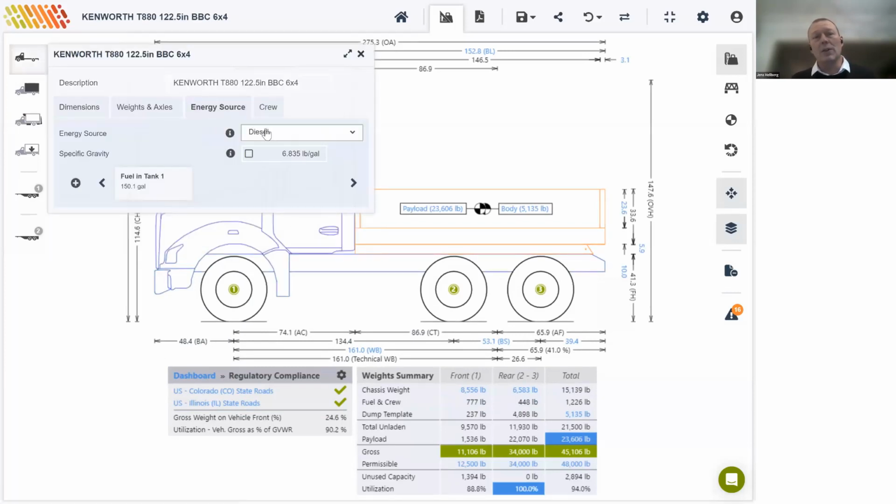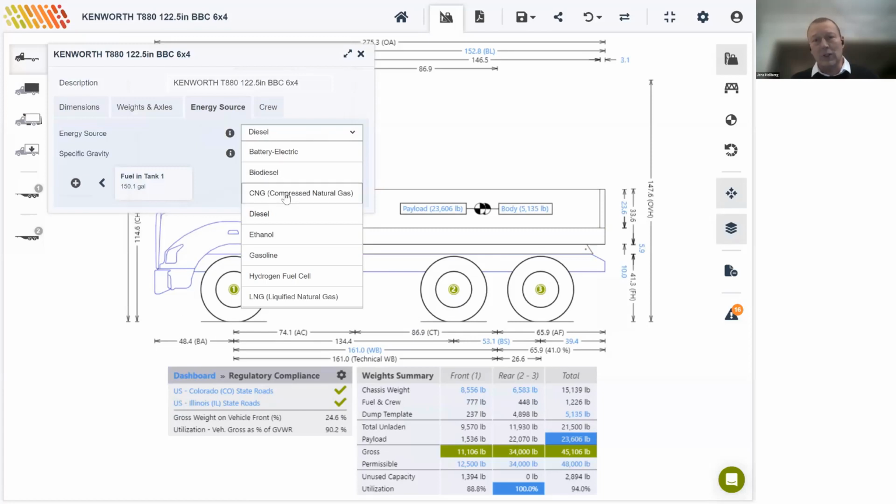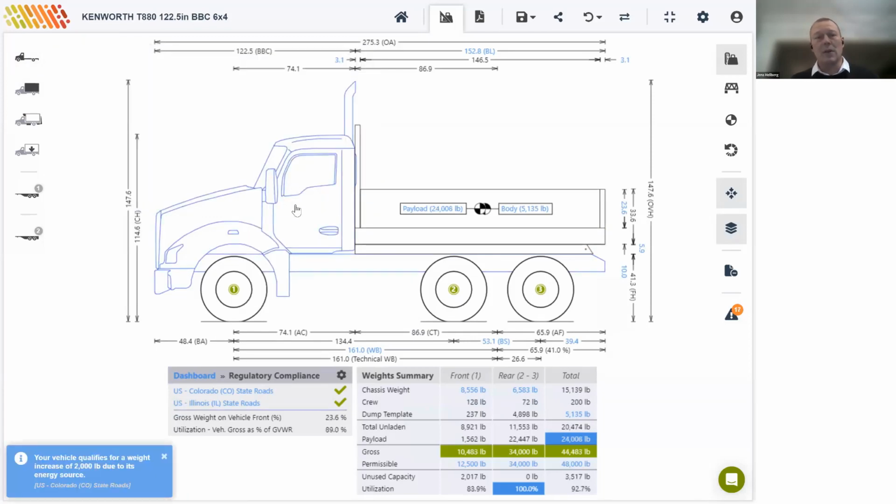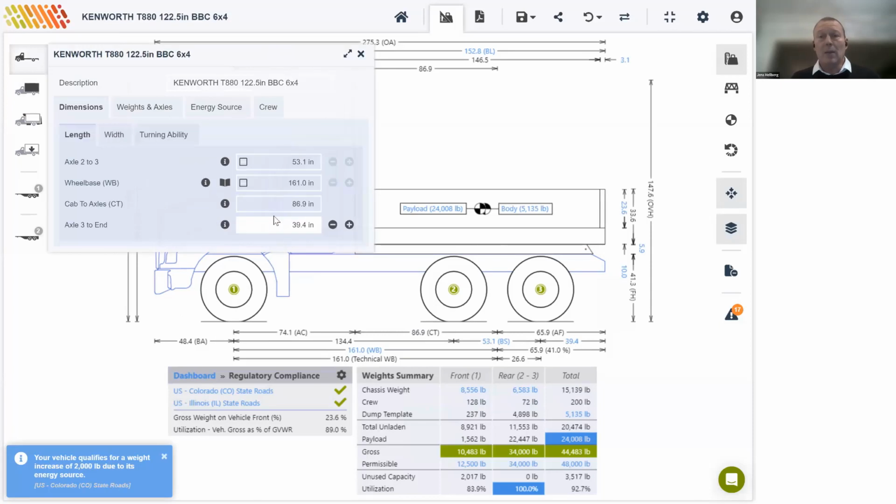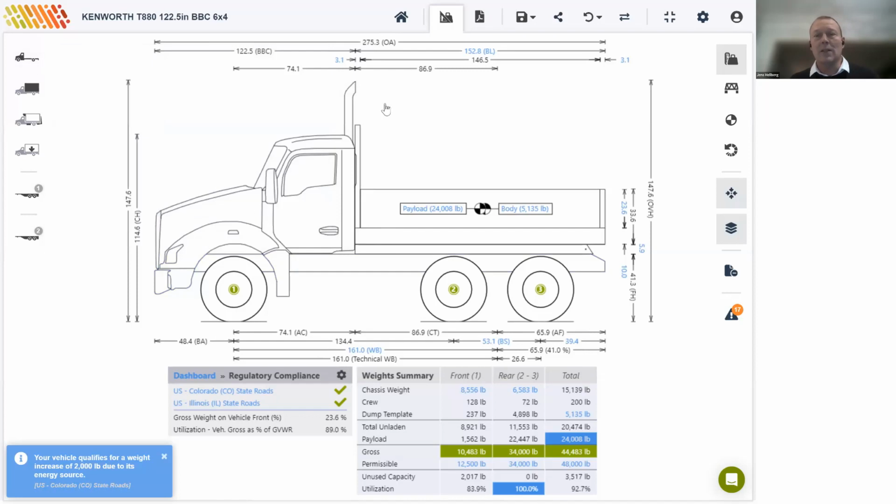You can also add batteries, CNG tanks, whatever you need to configure on the vehicle, we cater for those. I suspect that's a statement around the content of our webinar, and we have demonstrated some CNG and electric vehicles, but we do like to change it around a bit as well.